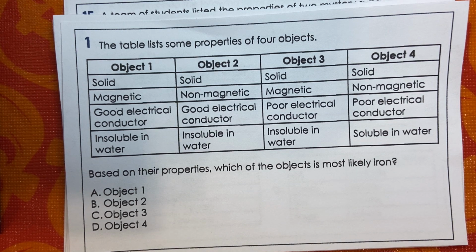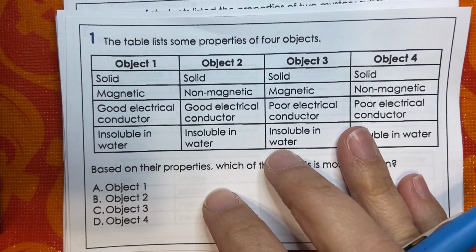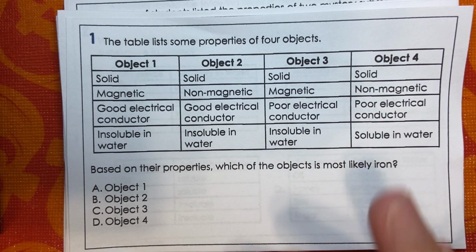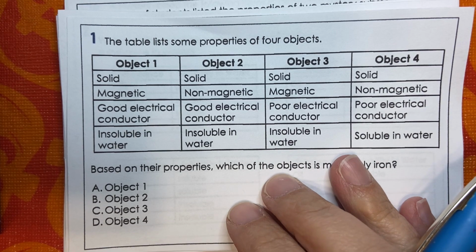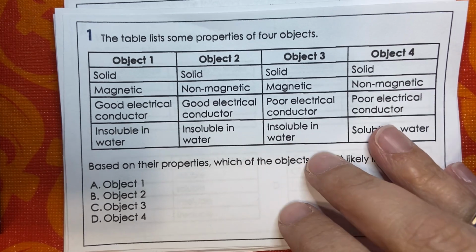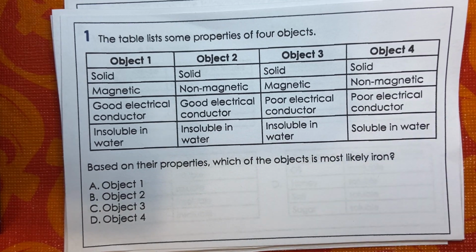and the partners were going to work together, and then at the end I was going to go through all of them with you. However, I know yesterday there was no sub and you were split all over the place. So if you're split, you may have to work independently and then go back and check. If there is a sub, then you're going to be working with partners. The person who is right next to you, like the corner partners right there at the table, that's who you're going to be able to work with. And then in about probably 25 minutes, you guys will come back and we will go through the questions.